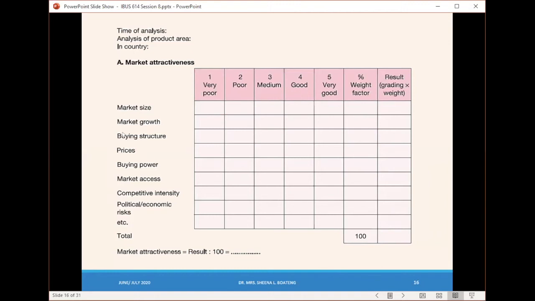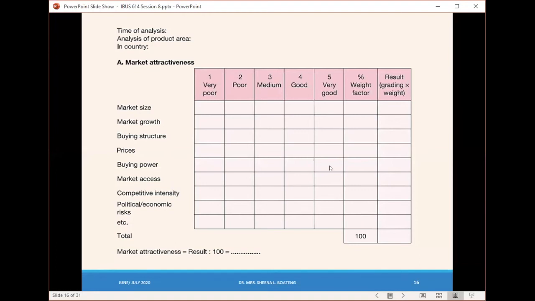So you rank yourself on the criteria along this continuum, where you'll be able to provide specific weights for each of them. And by the end of the day, you'll be able to grade yourself out of 100 to see how well you do. So under market attractiveness here, Hollenson suggests criteria like market size and the market growth potential, because like we said, you can't just look at the here and now. You need to look into the long term, in the future of the market and its potential for growth. You also need to look at the buying structure in the market, as well as the possible prices that you can charge, the purchasing power.